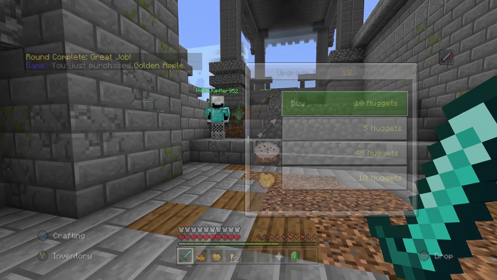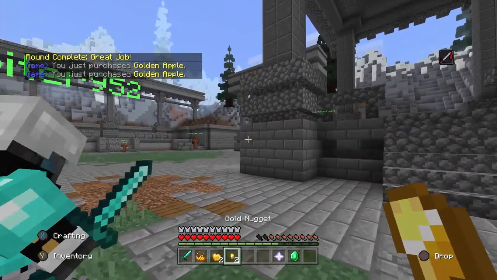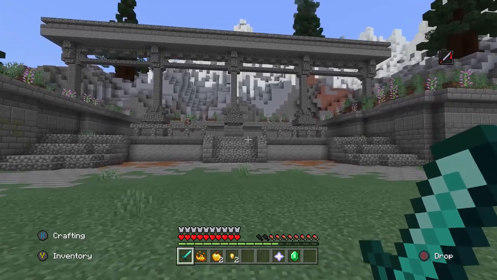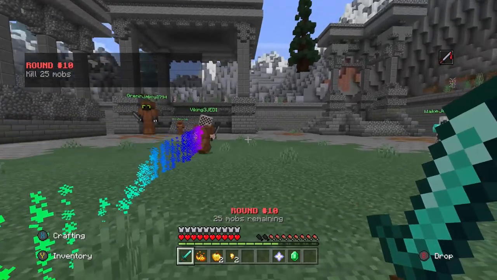Alright, so let's see. I guess I'll take 2 golden apples, alright? 2 golden apples, 2 nuggets. What are the chances of that? Alright, let's see. So, what is it now? I'm gonna guess 90, just because it decreased. No, 92. I'm guessing 92 or 116. That is my guess. 25!